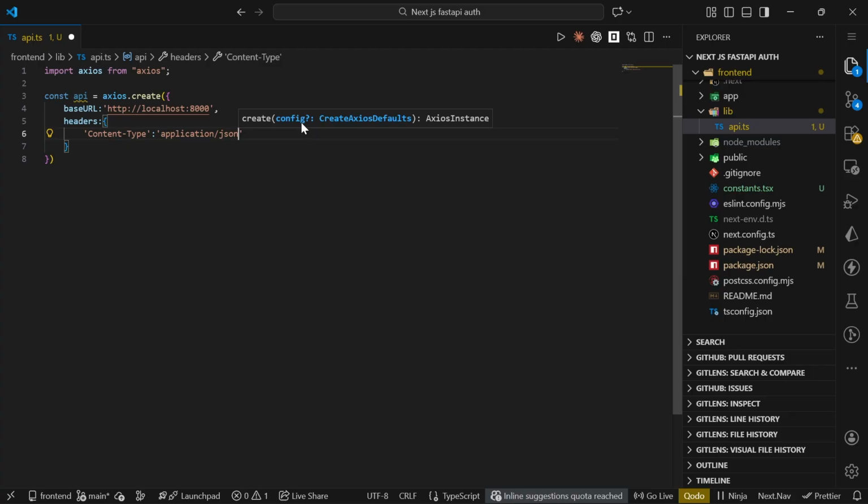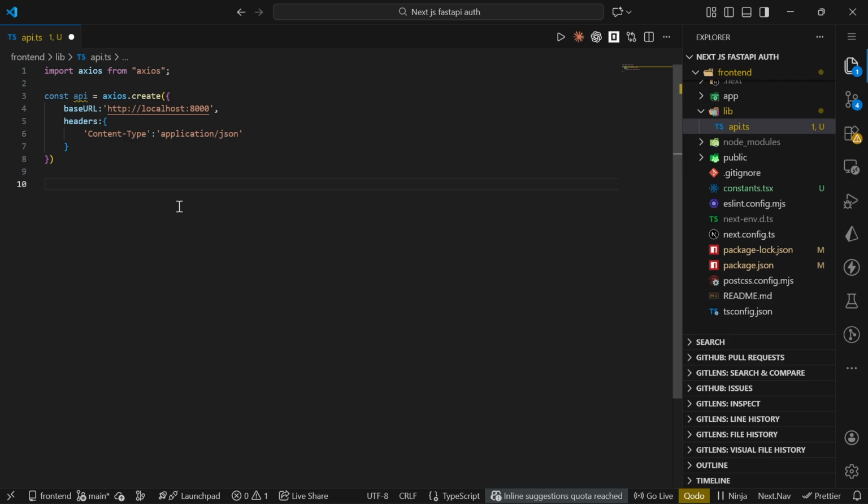What does this really mean? You're saying every request in my app goes to this backend and uses this configuration. This is the base configuration. Why does this matter, and why does Axios make working with the API so easy? It's because we never repeat the URLs. We don't copy paste headers, and we have one place to fix all our bugs when it comes to working with our API. And now I'm going to have the request interceptor.